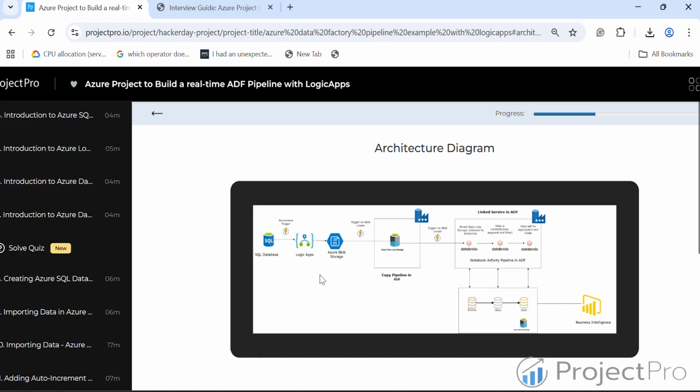So even if the updation fails, what will happen? New records continue to be inserted into the table. Now the Logic App, when it gets fixed, will update the last process ID after the successful execution. So there will be no data loss, no duplicate processing, and there will be full recovery without manual intervention. When the Logic App gets fixed, it will run successfully, and then it will fetch only the new set of records from the SQL database.